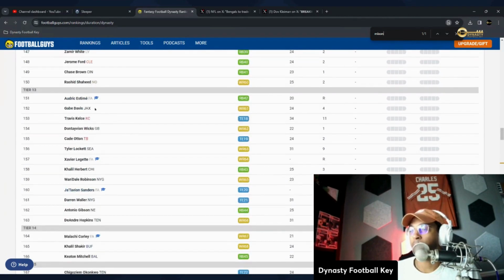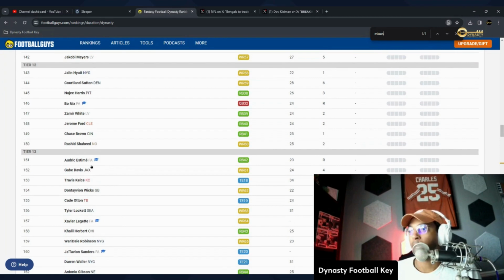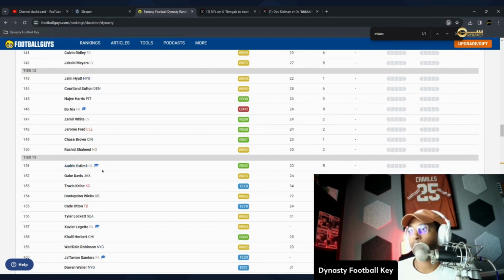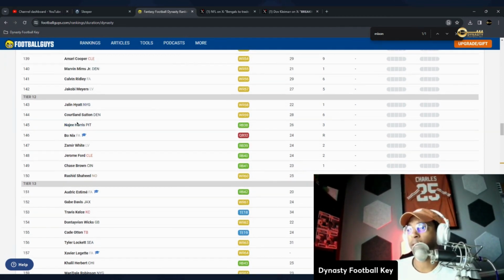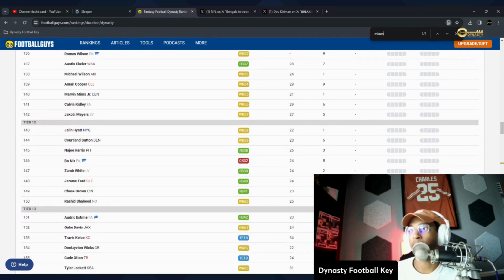He's definitely going to be ahead of the non-rookies, like a Khalil Herbert, and he'd be ahead of Audric Estime just based on the profile, and ahead of Chase Brown, since it seems like they're going to have their running back situation solidified. So really just behind Najee Harris. If Zamir White ends up actually keeping the starting job, Mixon might be behind him just based on age if White becomes able to take that next step.